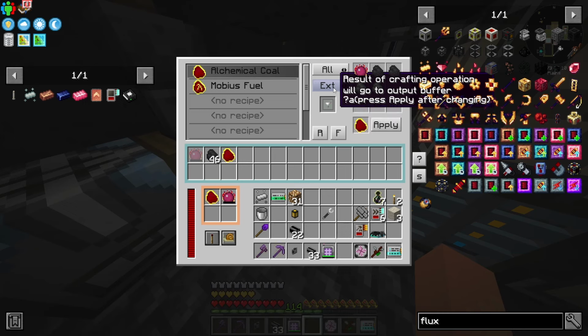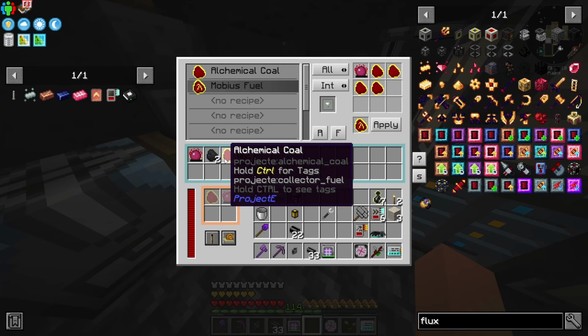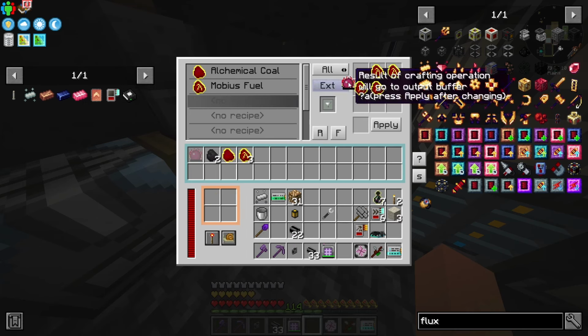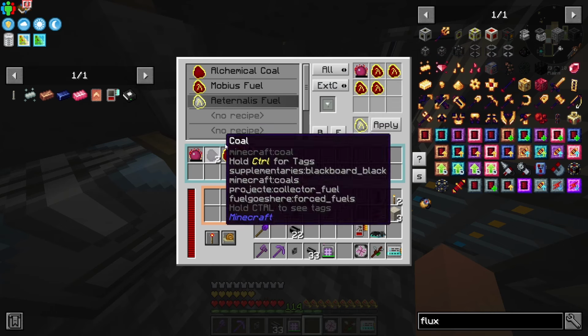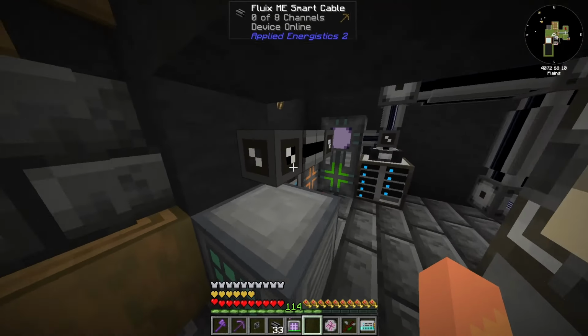Yes. So this first one, we want the alchemical coal and the Philosopher's Stone to stay in the internal buffer. This one, we also want the same thing. That way, any of the items that are used or all of the items that are getting crafted just go back in this inventory here. And then the last one we'll need is with the Mobius fuel. And this one we want to set to external, but we want that crafting item to go back into the inventory. So that should take care of that. And that should be all we need, I think.